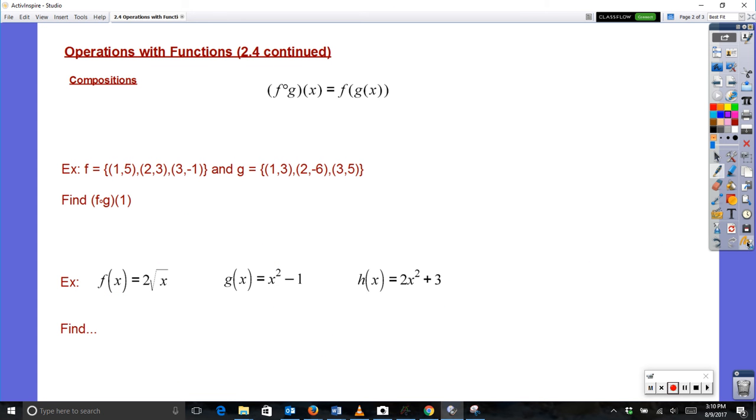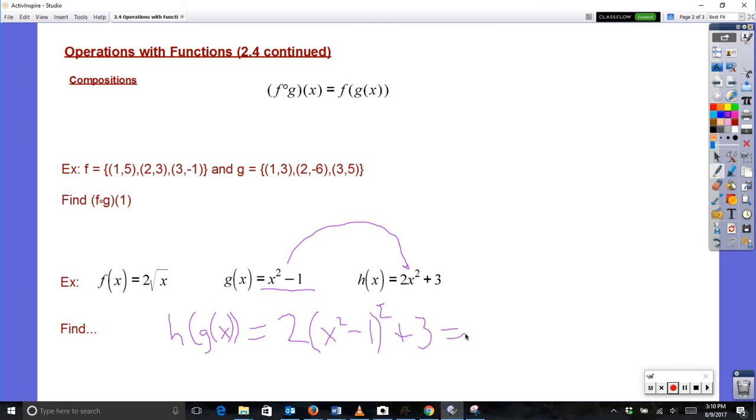Real quick, what if we had, say, h of g of x? Well, that means take the g of x, plug it in where the x is in the h. So it's going to look like 2x squared plus 3, but the x gets replaced with the entire other function. Now maybe we're content to stop there. Like we can say, okay, that looks good. We've got a formula for that new function. Often we like to get rid of parentheses though.